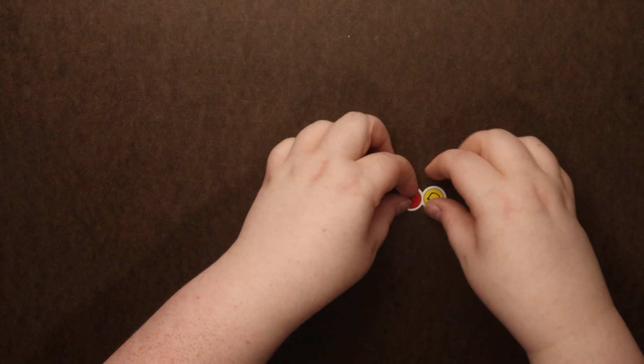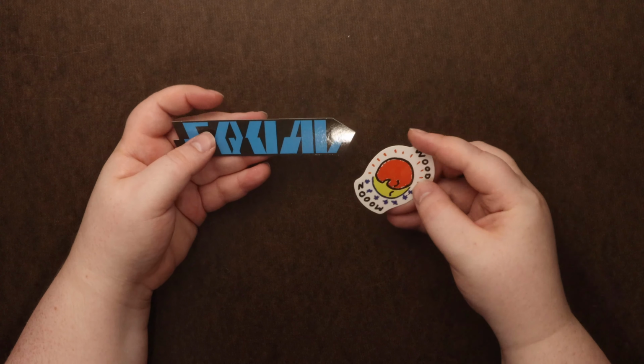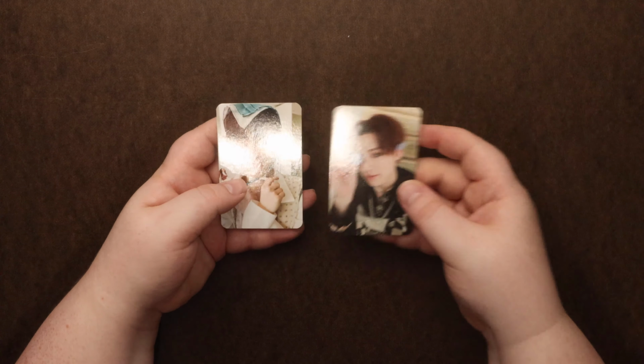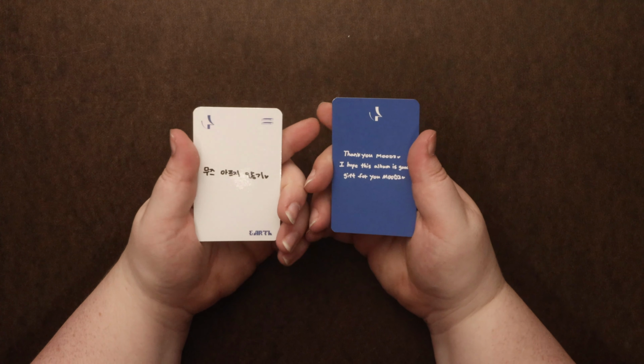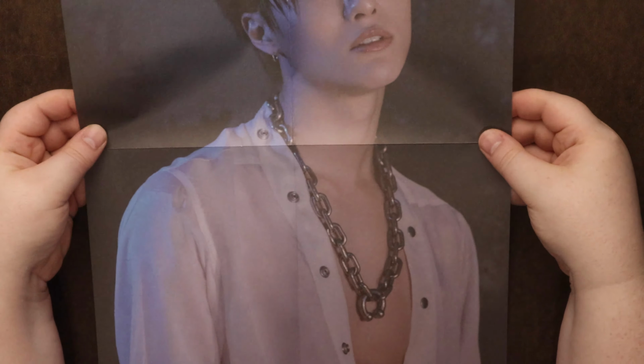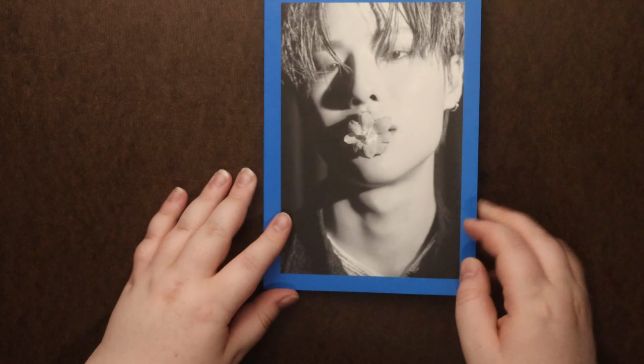This one's the one of his tattoo. They think he has on his arm over here or something. We have a little ID card again. Photo cards. These are so cute. Some more stickers. Folded poster. Oof. That's a good looking folded poster. All right, and then photo book.